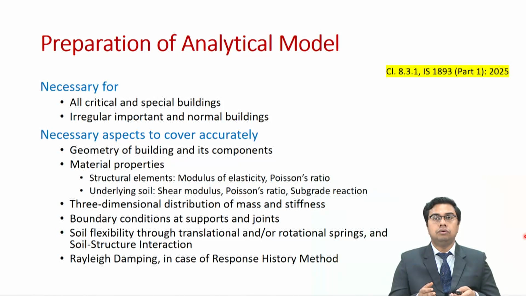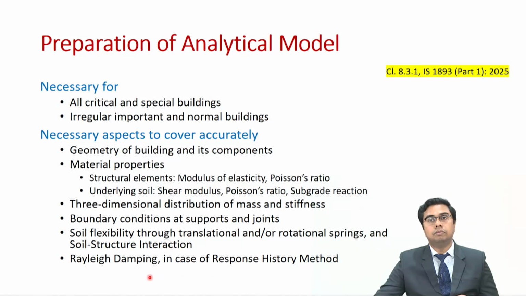Now, further on, you need to consider or cover the boundary conditions at the supports and joints as closely as possible. In case of soil, you need to consider the soil flexibility by use of translational or rotational springs, and if you are using response history method, you must be using Rayleigh damping. Since this course is about design and detailing of various structures, we are not going into detail about the Rayleigh damping. For that, you can refer to appropriate textbooks or the code.